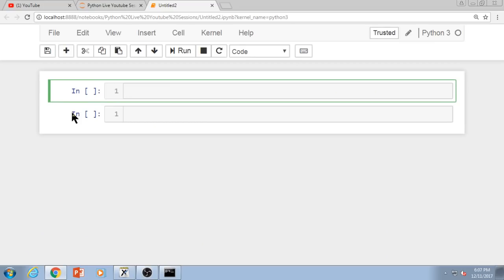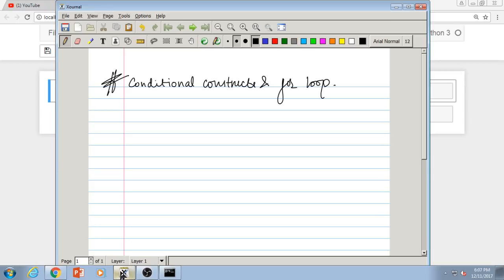So let me move back to the Jupyter notebook and let's quickly get on with the if conditional construct. All the languages that you have seen so far have a flow in the programs. You have one statement, you execute it, move on to the next, execute it, move on to the next. Then at times in your program you might have a yes-no kind of situation.